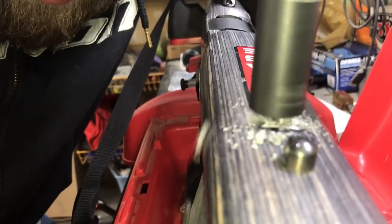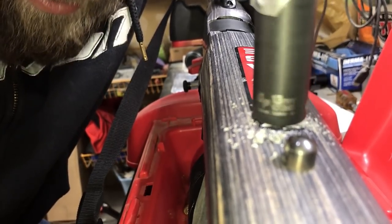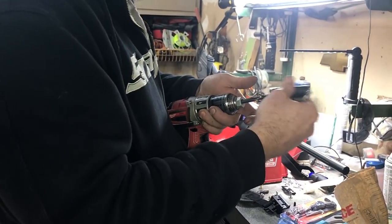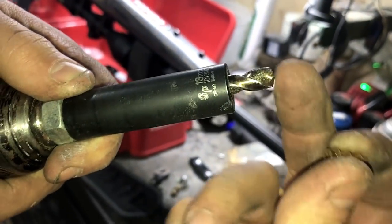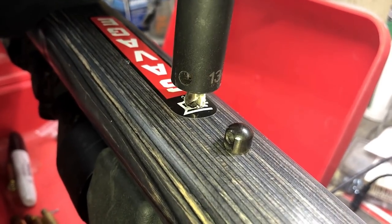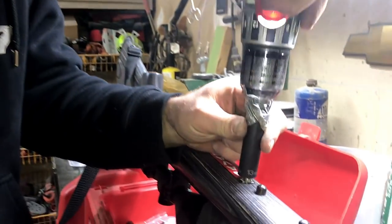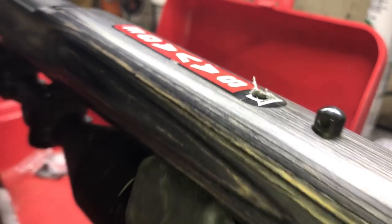Try to avoid bumping the stock with the socket unless you're not worried about it — just get down there as close as you can, nice and slow. We've got our bigger drill bit in there. We had to sit a nut underneath of it to get our depth, and that puts us just a hair longer because you've got to account for the taper of the drill bit — you want it to fit flush to the bottom of the hole. Just barely put pressure down because you're not going a whole lot bigger.